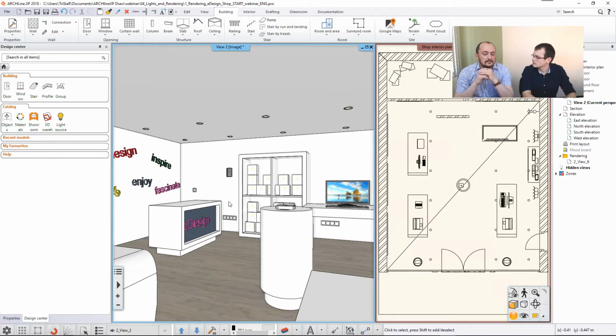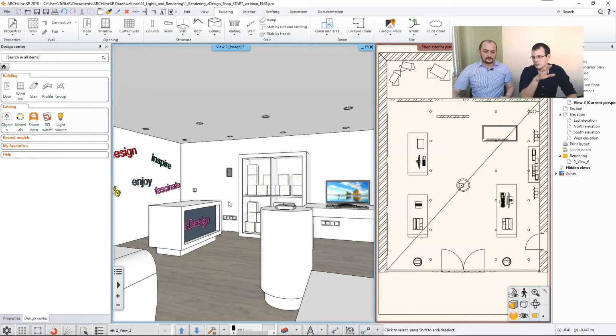The complete workflow that we will cover today is mostly about interior design. But I believe at the end I will have a few seconds to talk about some differences between interior and exterior design. Actually, if you are interested in how you can create visuals for exteriors, there is another session about that. We covered the whole architectural workflow in a previous webinar, and now we are focusing on the interior design aspect of the design.